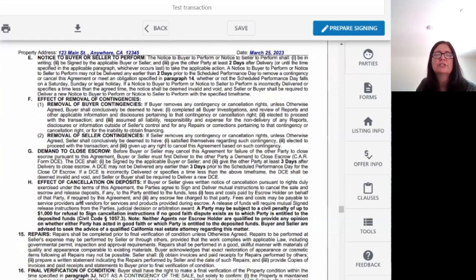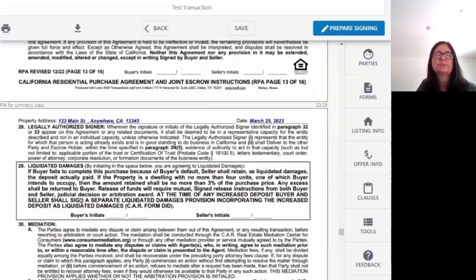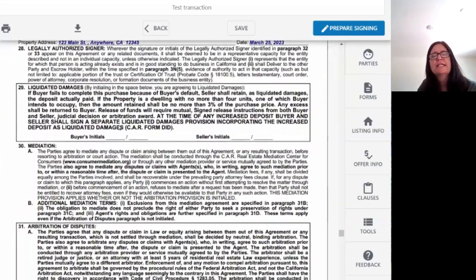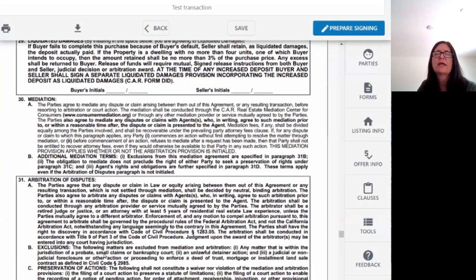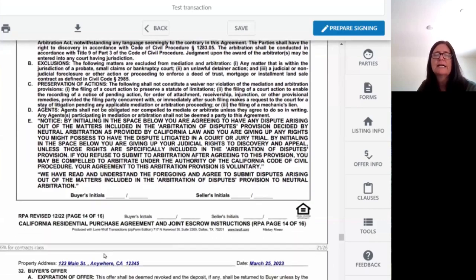Then we come down here to the back, to the bottom of it. There's these 3 or 2 sections here. My clients almost 100%, in fact, up to now 100% have initialed these, and this is agreeing to liquidated damages and arbitration. So just read these and know what these are for, and then they almost always sign them or initial it.